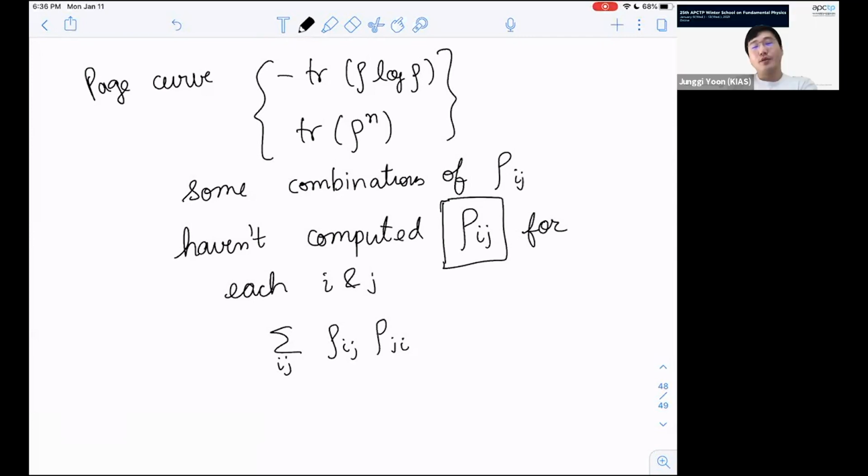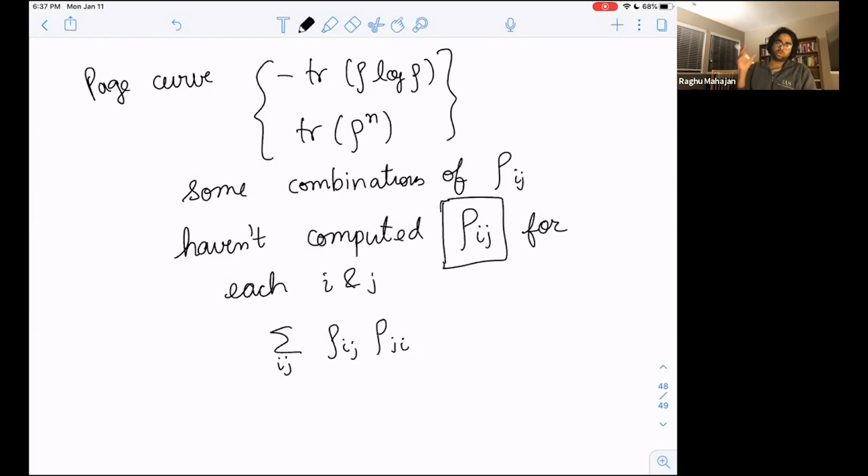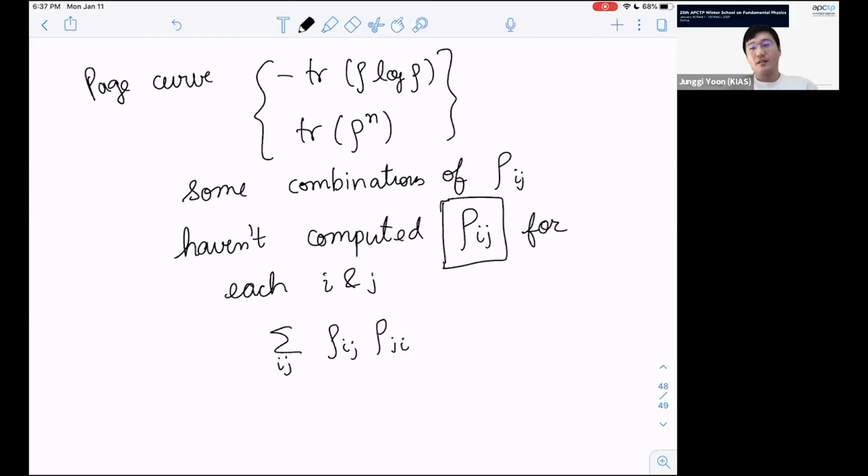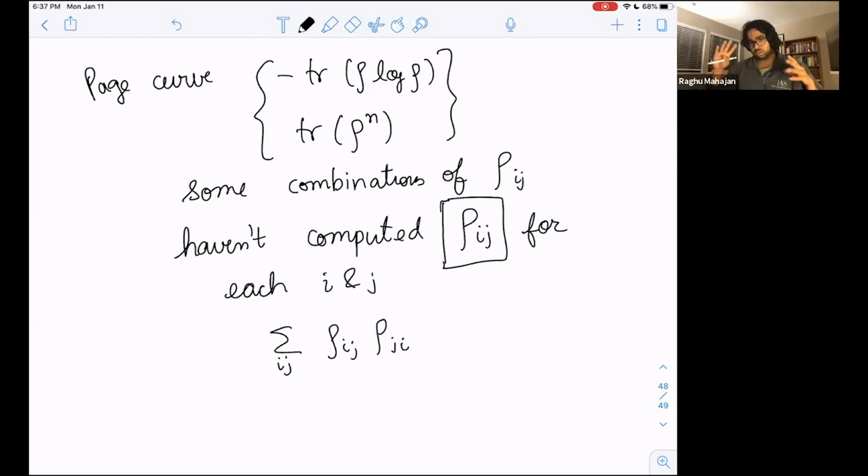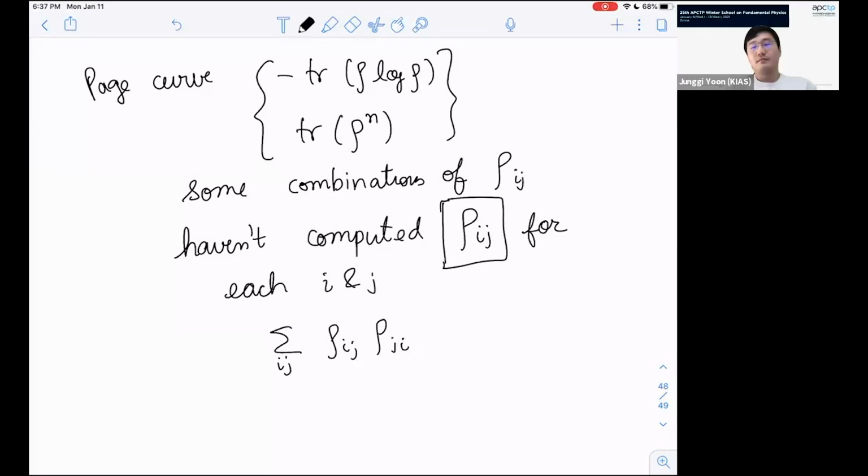For example, if you can calculate rho to the power n for all n, is it possible to have some? Of course, you need a lot of n. Let's say even if you computed it for n equals 1 through e to the S, you would basically still know only some combinations, right? Just because rho is a matrix. And what the trace of rho to the n for all n would give you is the eigenvalues of that matrix. Yes. But let's say you're working in some simple spin basis. You still don't know what the unitary is that diagonalizes the matrix, right?